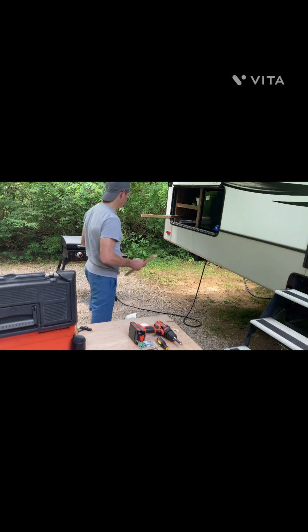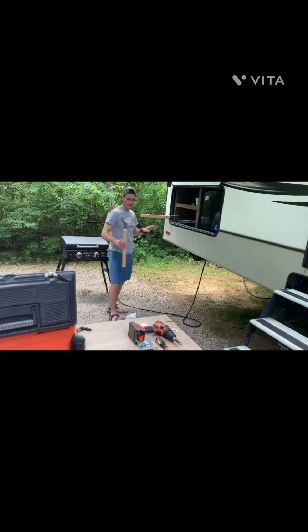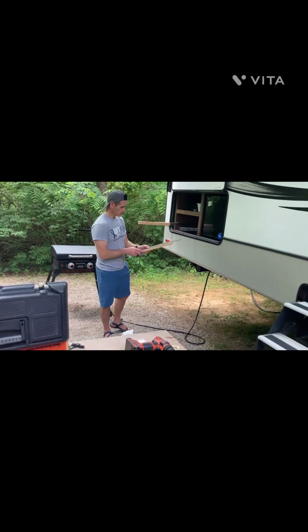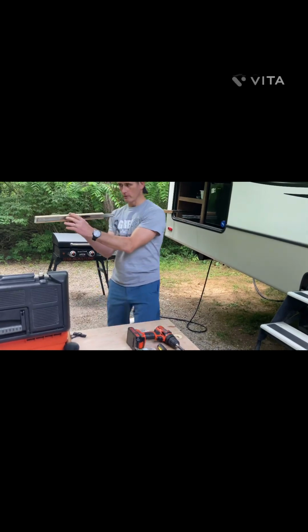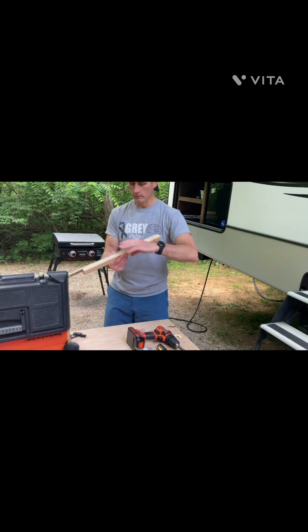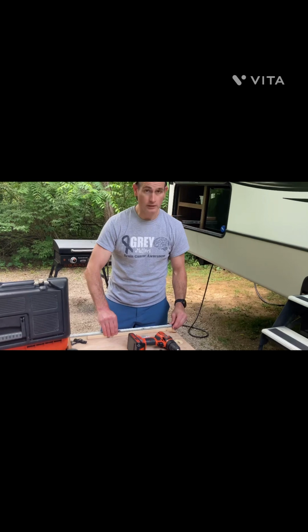So our slide now goes in and comes back out pretty easily. So that's awesome. So now we're gonna put the other one on. And in order to do that, we kind of measure to make sure that our slide rail and our wood lined up. And we're going to place them down here on the table and get it all screwed together.